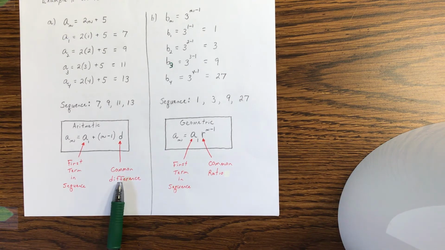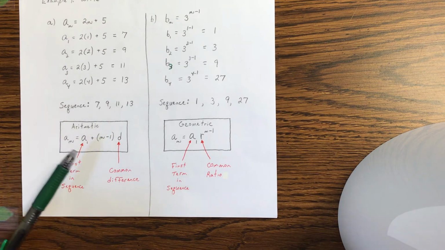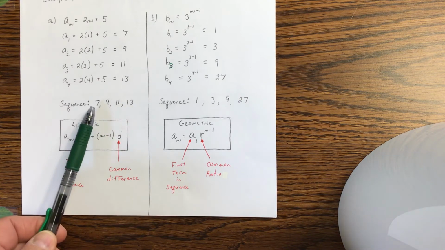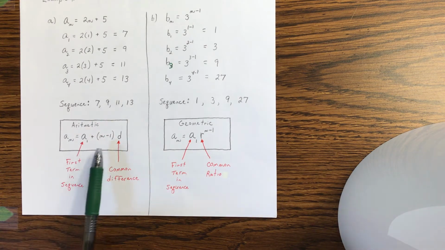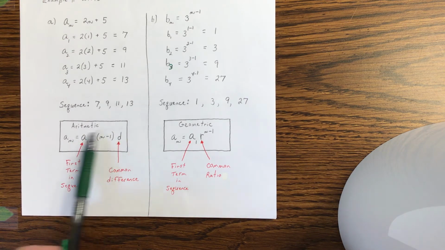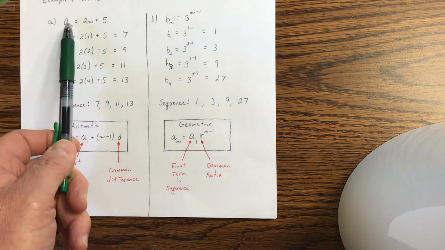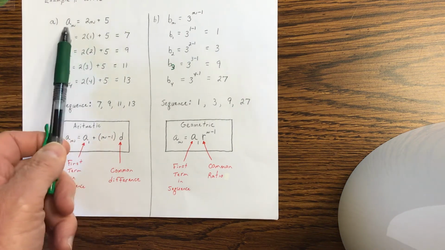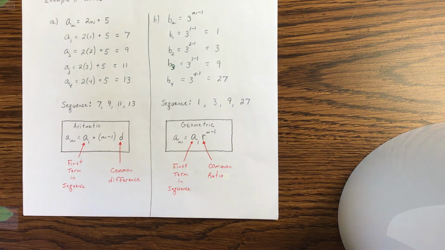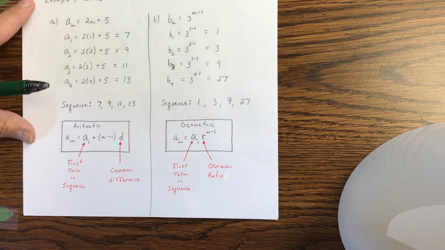So a common difference. And then the formula here says that we want to figure out what this problem is. So a sub 1, which represents the first term of your sequence, added to the multiplication of, in this case, ending up with the fourth term times the common difference. So this formula is what they found out to be right here. I'm not doing a very good job here of explaining what you'll see as you plug and chug.